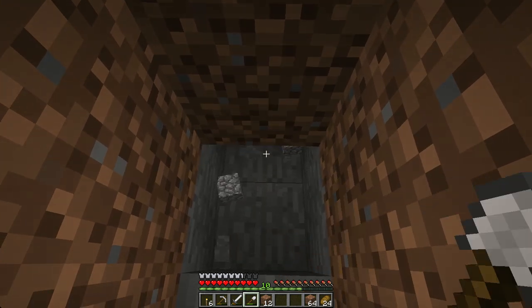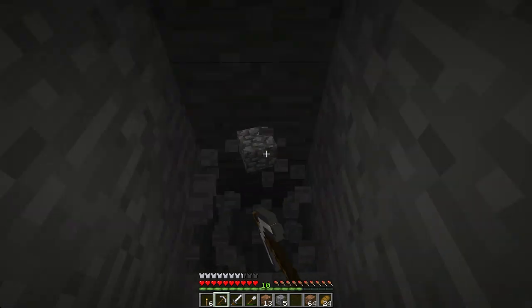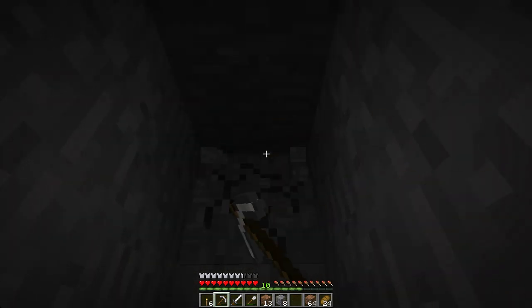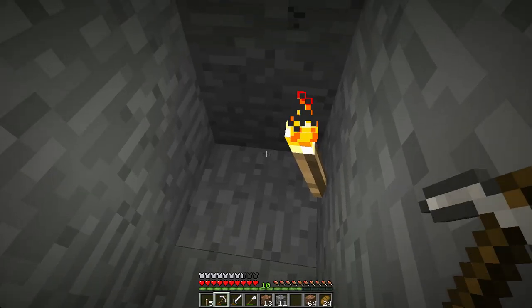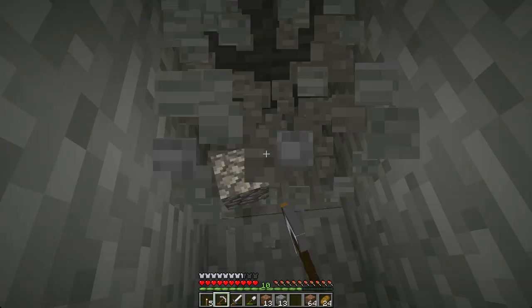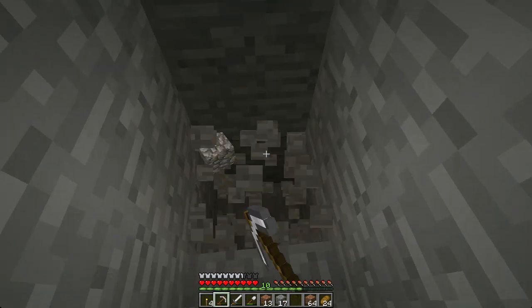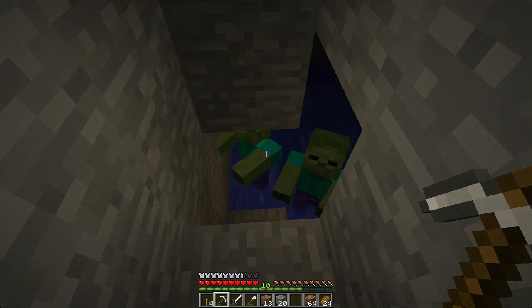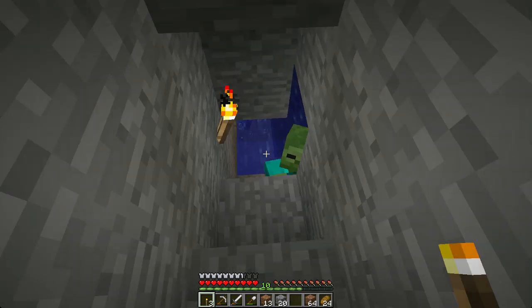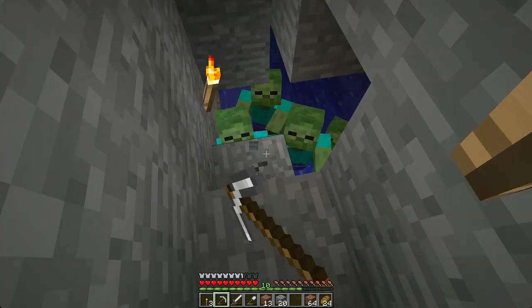So there's obviously something down here. Sounds like quite a bit of zombies. If we're lucky, what that means is there's a spawner down here. And if there's a spawner not too far from the surface, right underneath my... hello. Whoa, hey, relax. I'm just checking it out for now. I don't want to fight you yet.